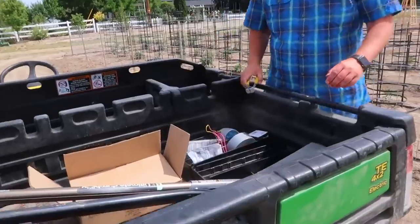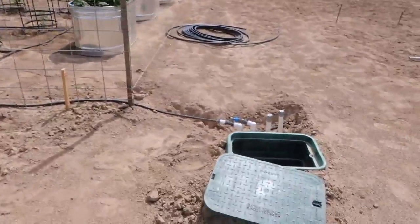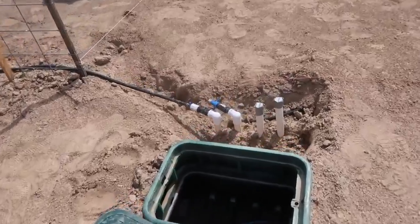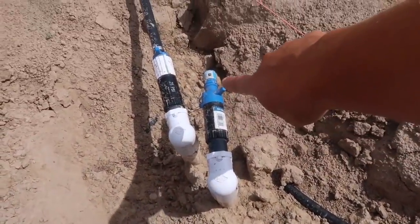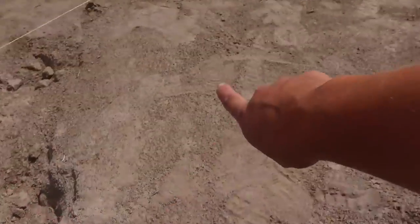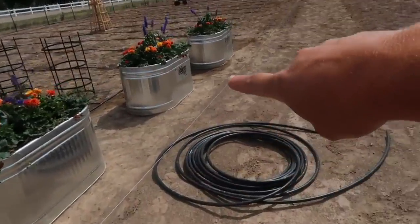Let me show you what we have going on. So Aaron's got all the supplies, I think. Hopefully. Yeah, and then what we're gonna do, we're starting back here because we are gonna tap into this zone right here. We've got a 3/4 inch adapter, and then we've got 3/4 inch poly right here. So we'll tap into that, and then we're going to run a line all the way down.